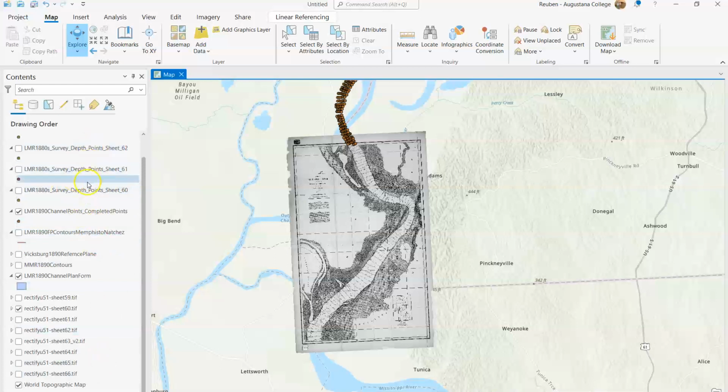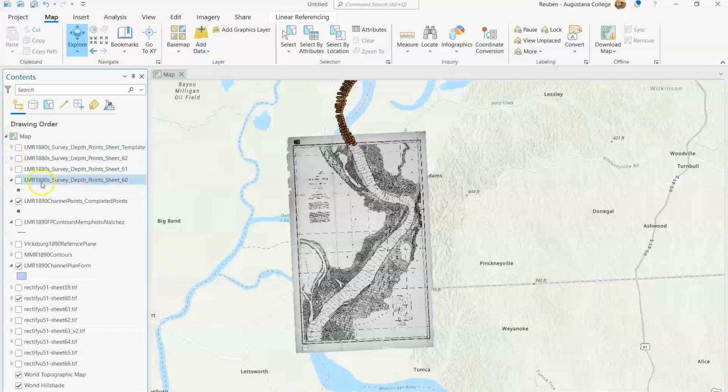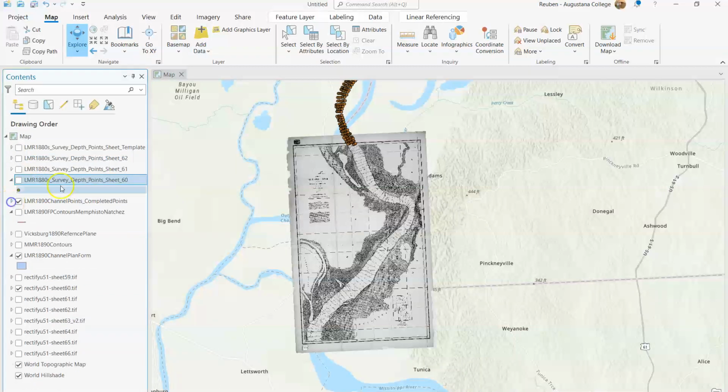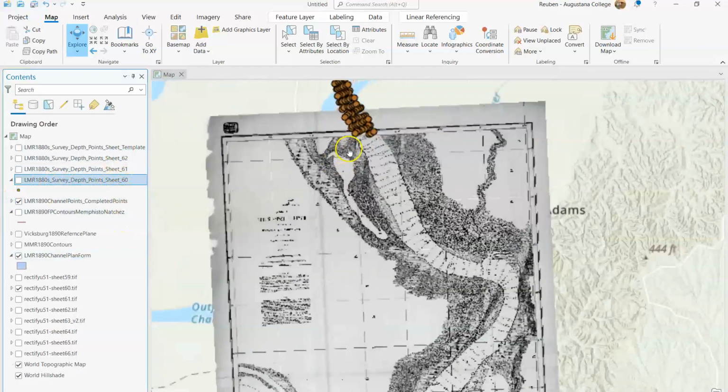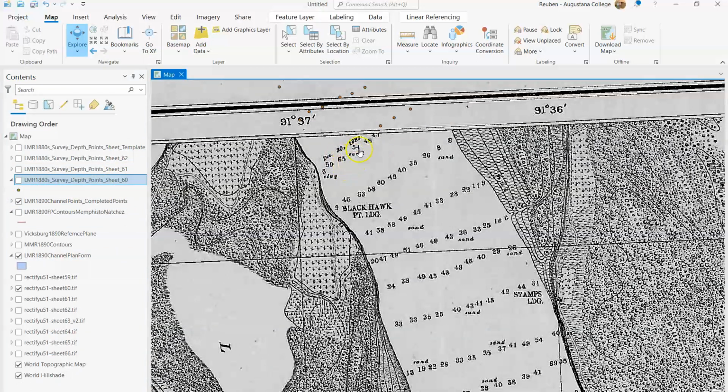But if you already have one that you're starting from, for example, Hannah, if you're starting from 60, what I like to do is just close these other ones out so I don't get confused. And then the one I'm working on is the 60. Again, the idea here will be you'll be adding a point location to each of these river depths. You might just systematically start, in this case, at the north end and work your way south. Placing points and then adding the attributes.